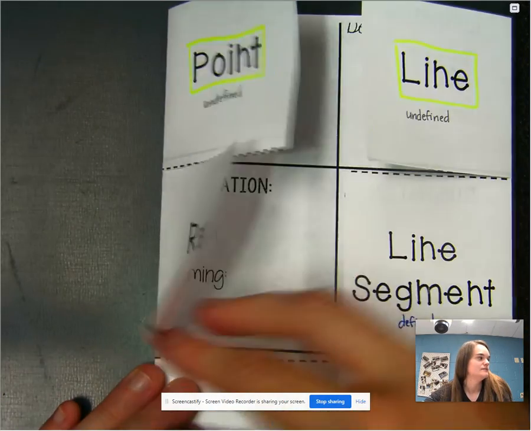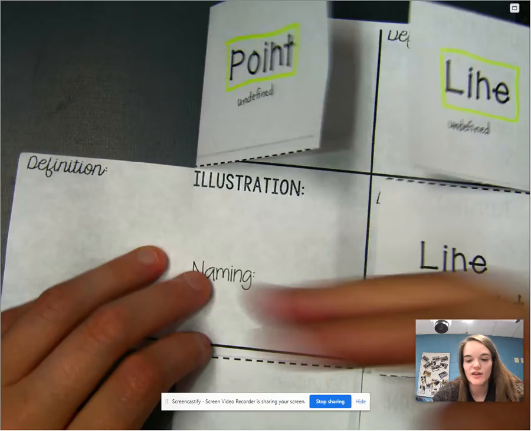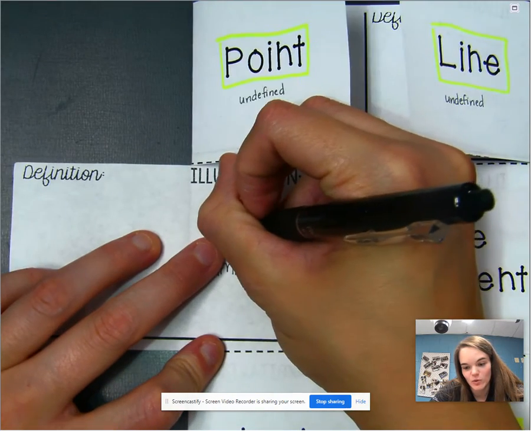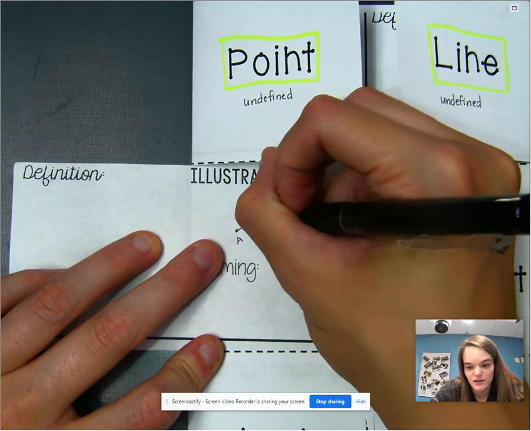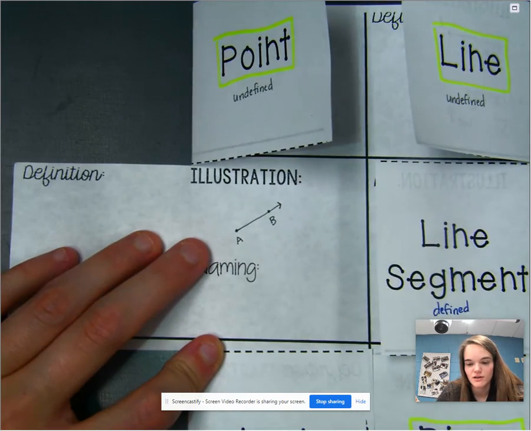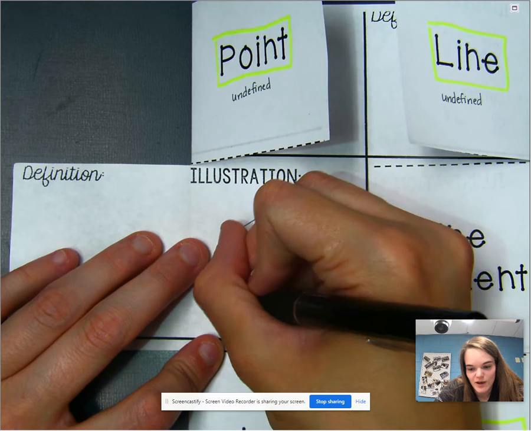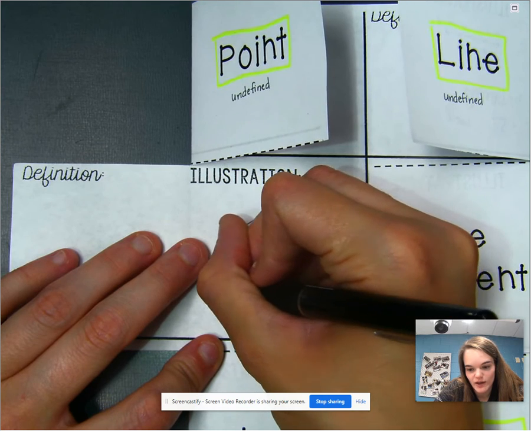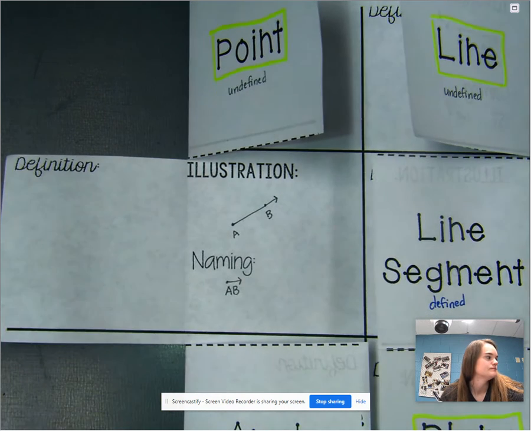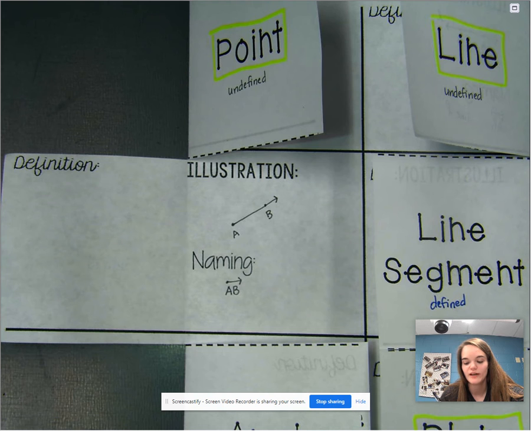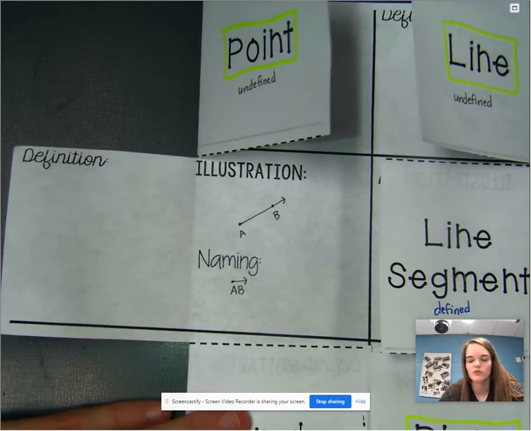A ray. A ray is a portion of a line with an endpoint. Goes on forever in one direction. A, B. To name a ray, you have AB with a ray on top. If you are in physics with Ms. Klaus, you'll eventually talk about vectors, different than rays. We'll talk about those in here too, actually.